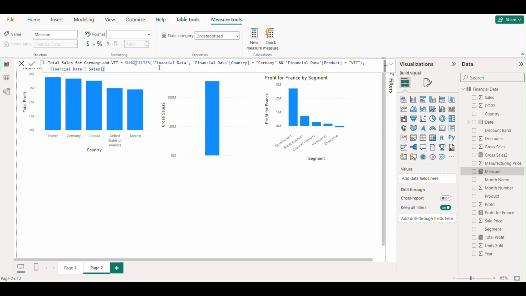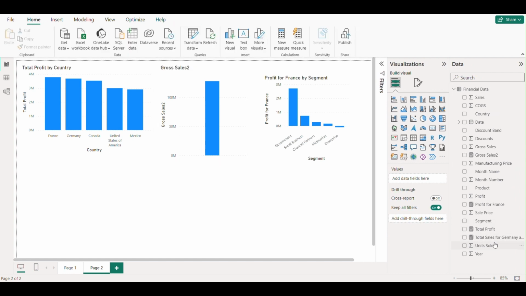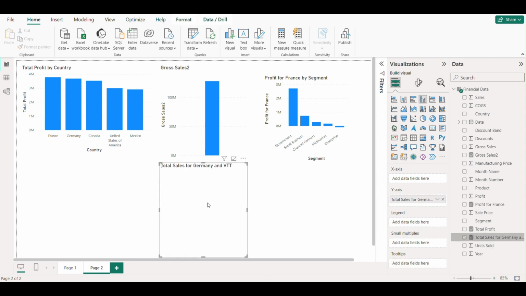So here we have used one filter function, and we are using the financial data country as Germany and product as VTT. So just hit enter. Now you see we have created another measure using the SUMX function with two conditions, one for product and one for country. So let me bring this to the visuals.